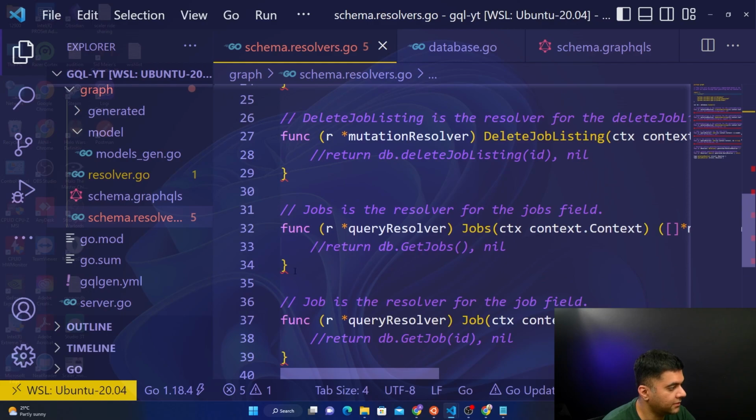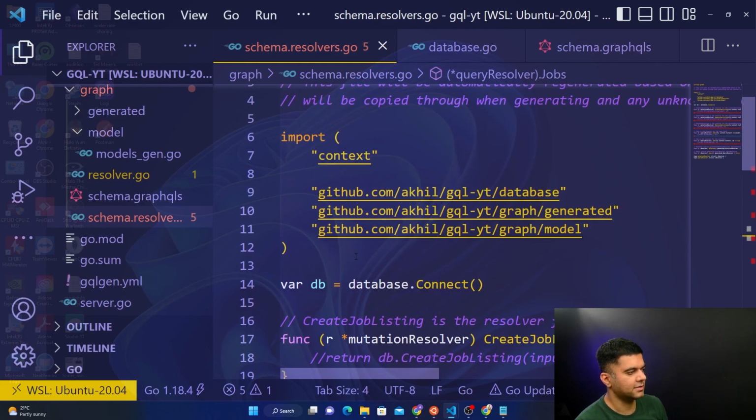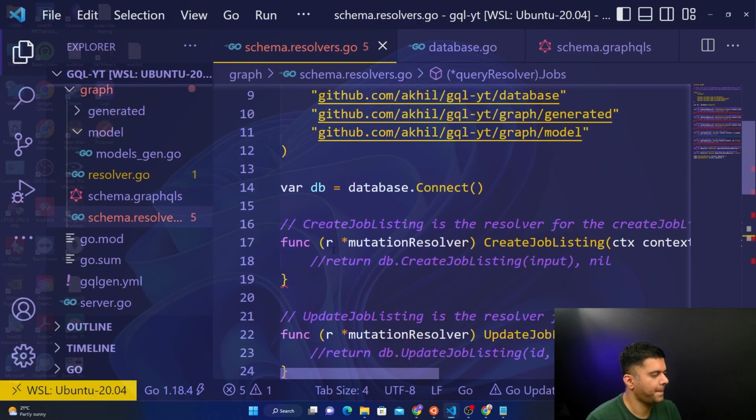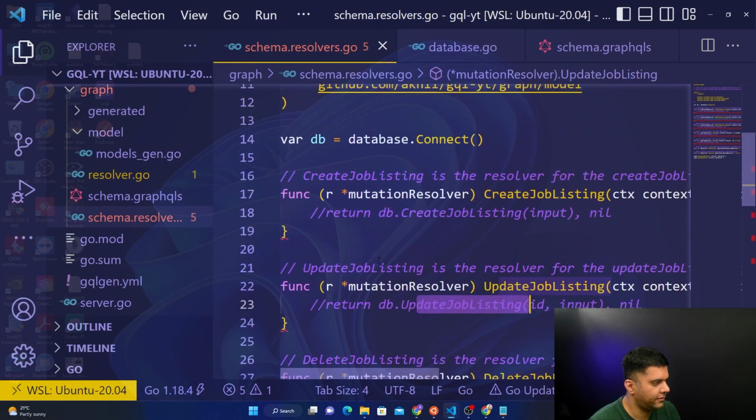Yeah, I think because these functions need to return something. So we're in the catch-22, guys. If I remove the return comments, I'll get errors here because these functions don't exist. And if I put these comments, the function doesn't return anything which it's supposed to return.